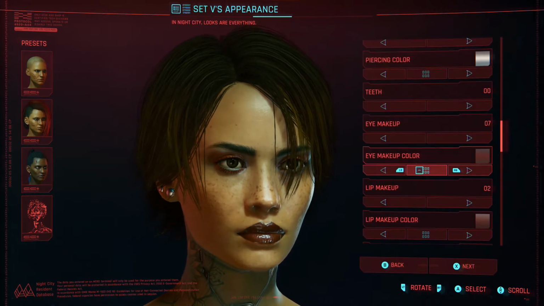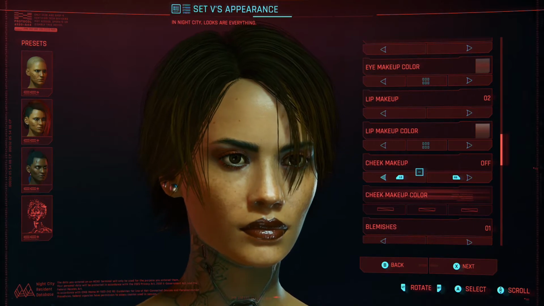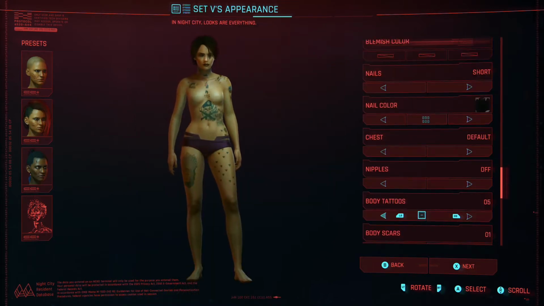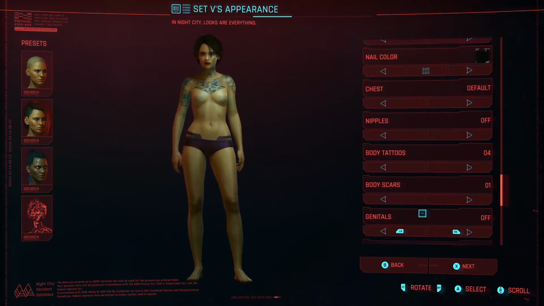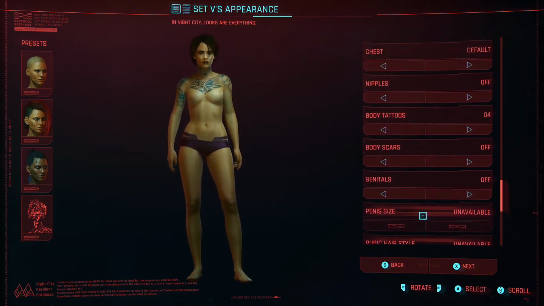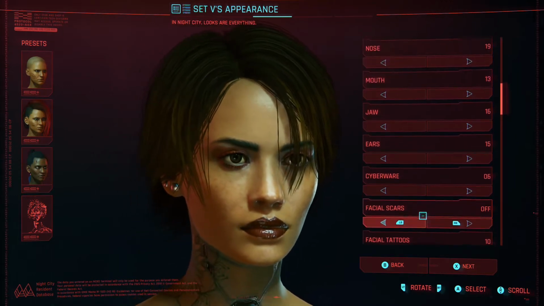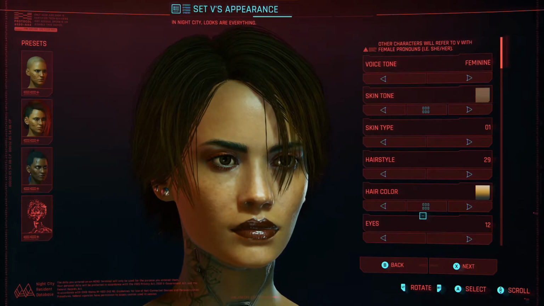Now, one thing that this game does have, which is fairly famous, I guess, is customizable genitals, which is silly. I just jumped ahead a little bit. Chest comes in 3 different sizes: small, default, and large, and you have 3 different nipple choices. I went with off so I don't get YouTube mad at me. By cutting that out, I also lost fingernails. She has short fingernails with black chipped nail polish.